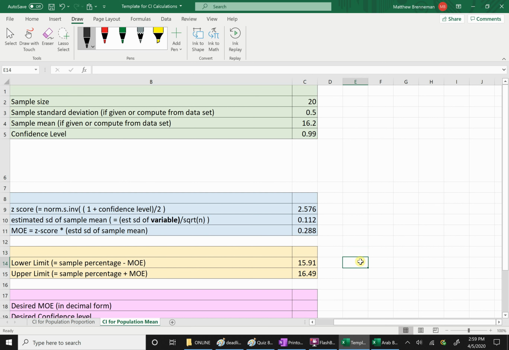And the thing that I want to super impress upon you is that Bardo is not saying that he thinks there's a 99% chance the value is in here. Okay. He's simply giving an estimate for the range of values. And we all know that estimates can be wrong. But we can't put a probability once we've computed the confidence interval. We're going to talk more about that in the next video.